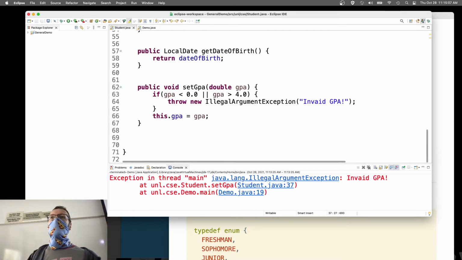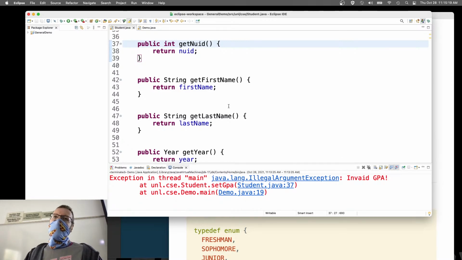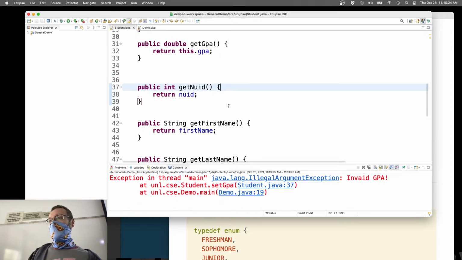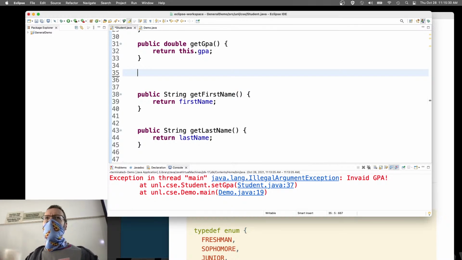Now, some languages have this built in, like C# will have get. All you have to do is say get, and it'll automatically endow that class with all the getters that you want. But by auto-generating the code, you get the same effect that you don't have to type anything, but then it becomes explicit, right? And then you have a little bit more control over it. I don't want the getter for the NUID. I want to make that completely private, or whatever.